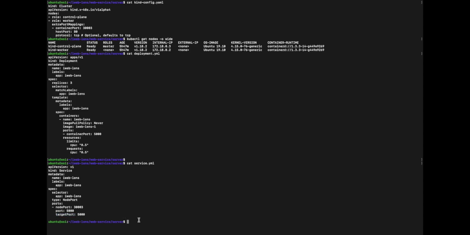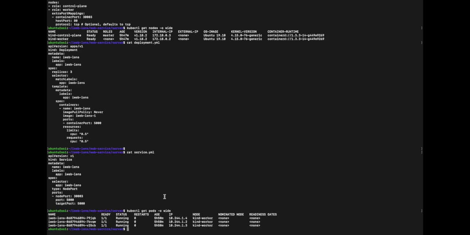And now we can see the pods here. As you can see here, we got 3 pods here, and they are all running at this moment, and they all belong to the worker.